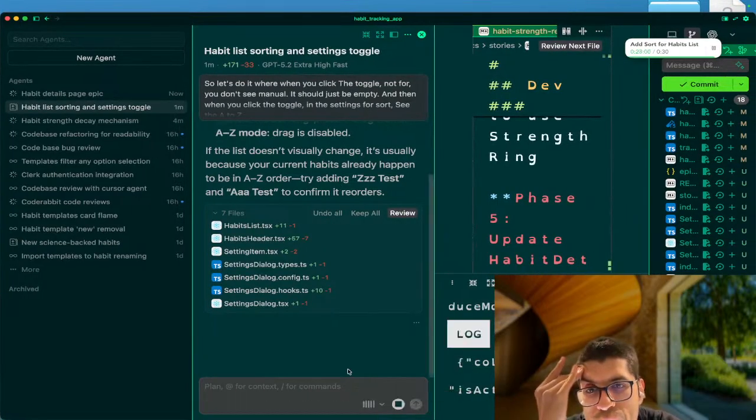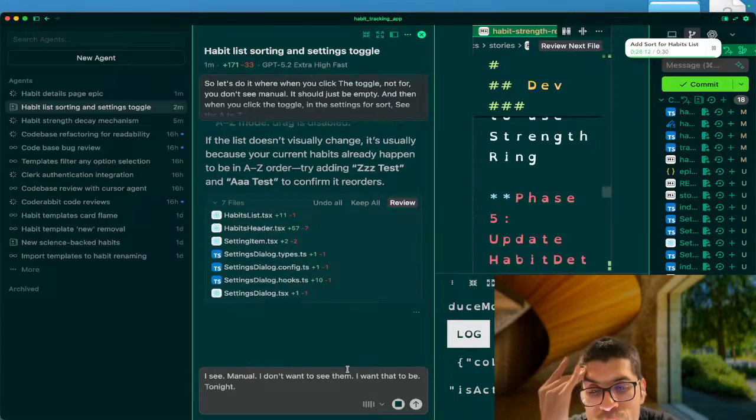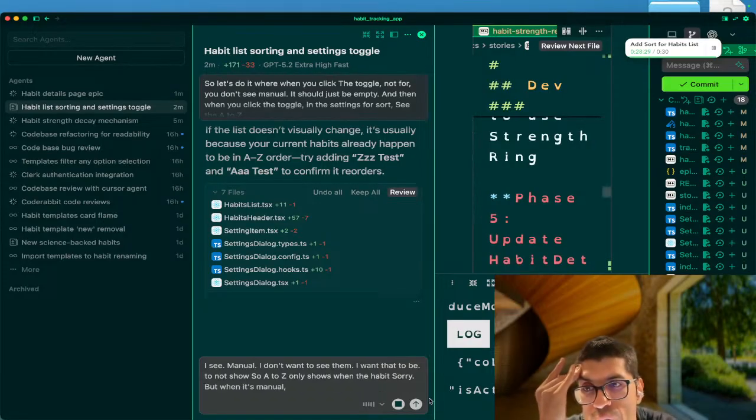I still see manual. I don't want to see the manual. I want that to not show. So A to Z only shows when the habit sort is toggled, but when it's manual, nothing should show.